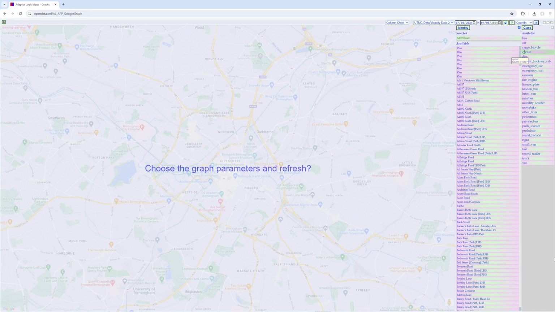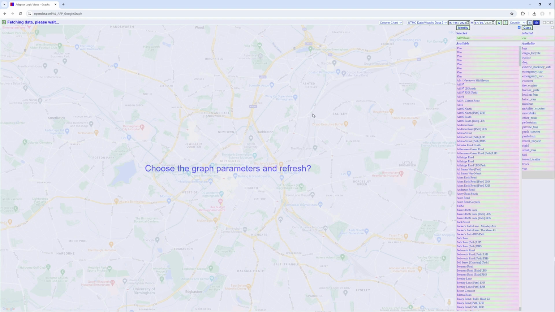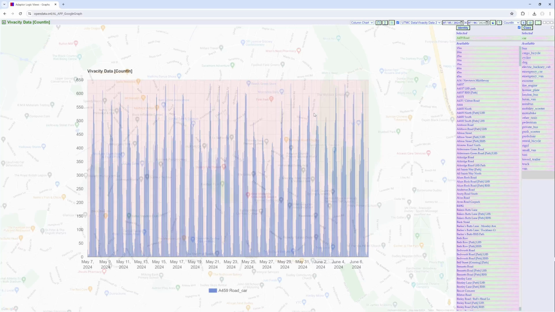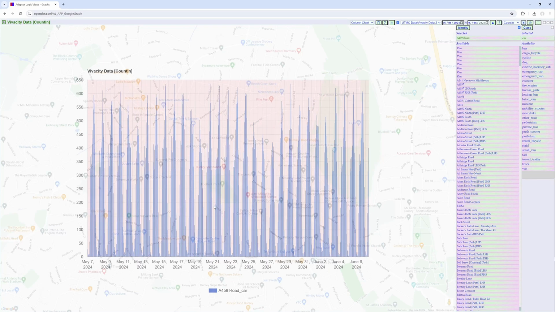So for instance, A459, and we're interested in cars over this period, and we can get our graph. Within the graphs, you can zoom and pan and look at the individual data.